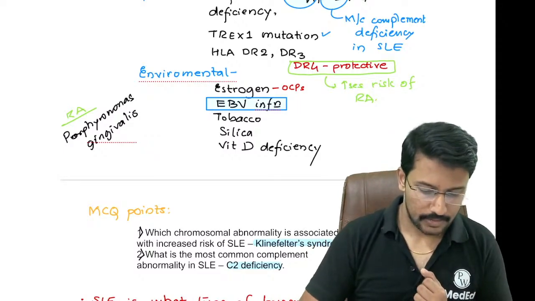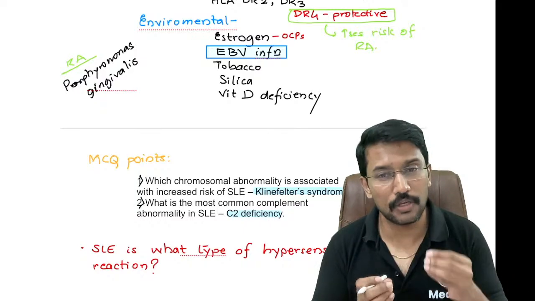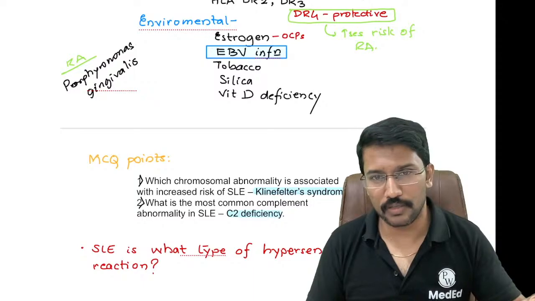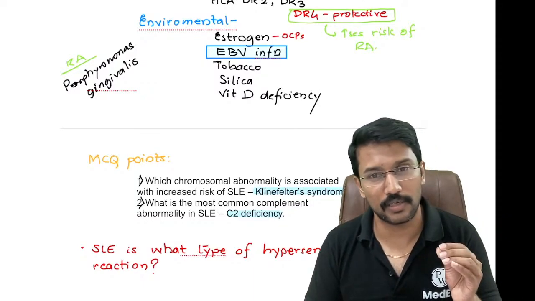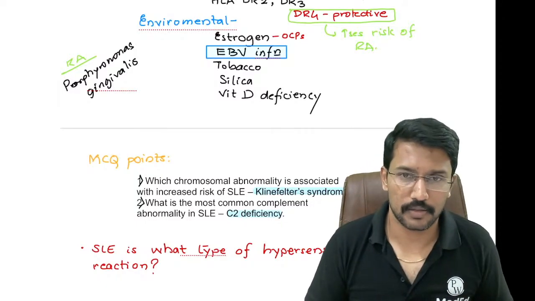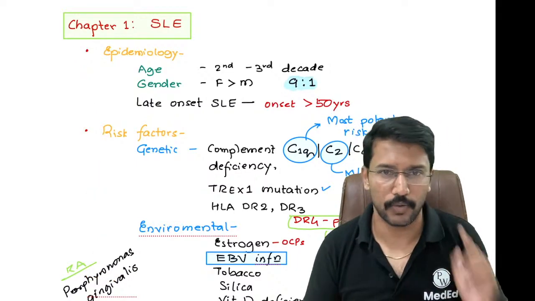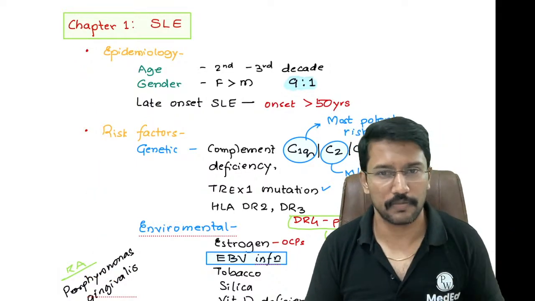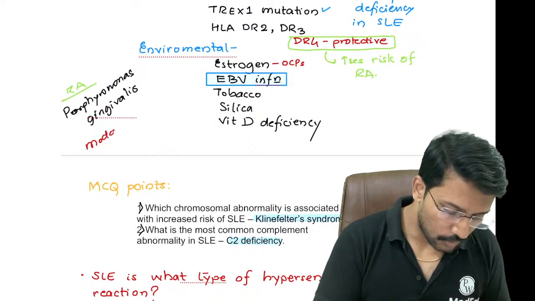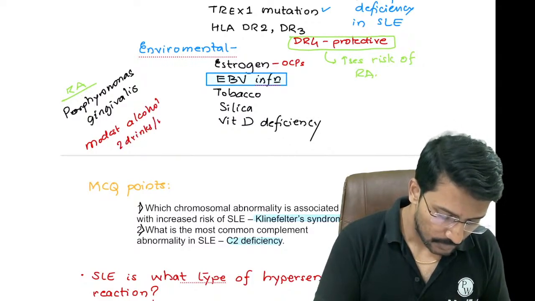It's very common. Then in recent times we have increasingly recognized that vitamin D deficiency plays a crucial role in the pathogenesis of various autoimmune disorders, and the list is exhaustive. You talk about Sjögren syndrome, SLE, rheumatoid arthritis, even multiple sclerosis. In all these cases, vitamin D deficiency is one of the risk factors, right? So this is an important MCQ zone from which usually every alternate exam we get one question, either related to epidemiology or risk factors. And here I want you to know that modest consumption of alcohol, modest meaning 2 drinks per week, is protective.